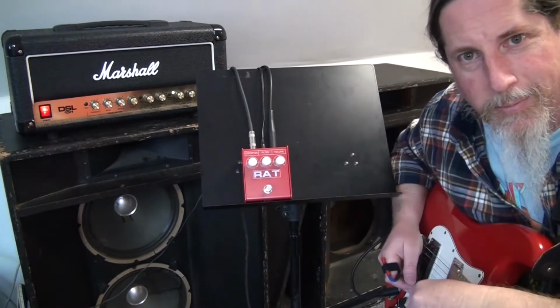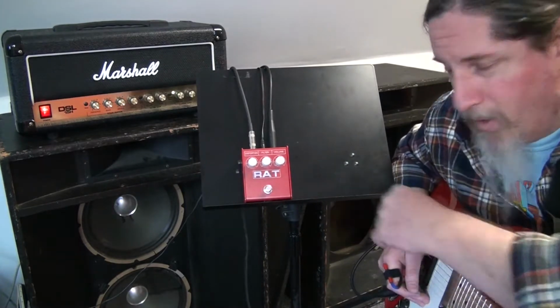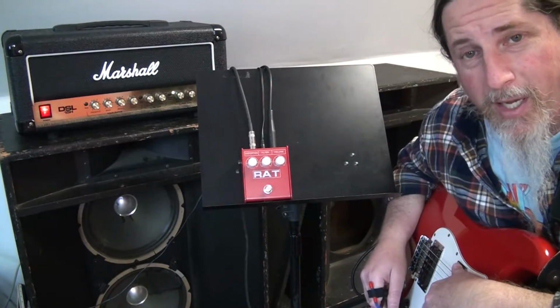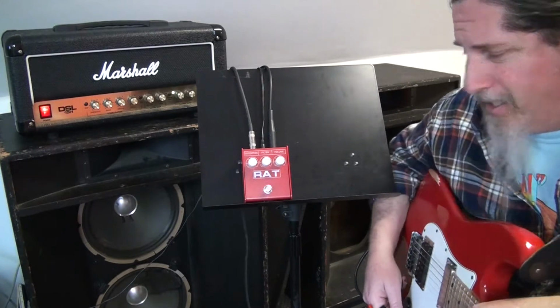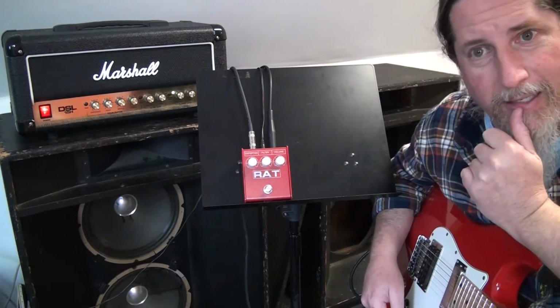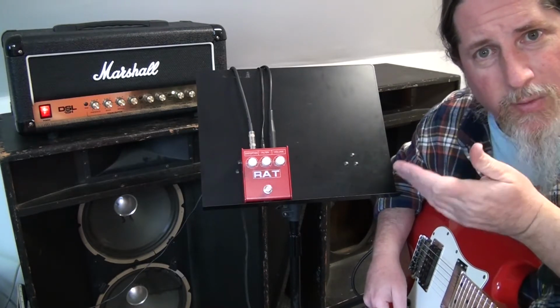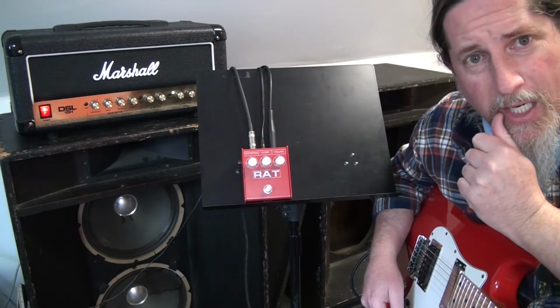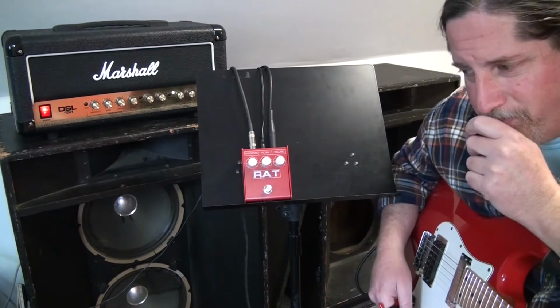It's hard to turn it on and off on a wobbly stand. But anyway, I picked up a Red Rat. I had one back in '86 or something. Got it one year for Christmas. I was good, and Santa brought me a distortion pedal.